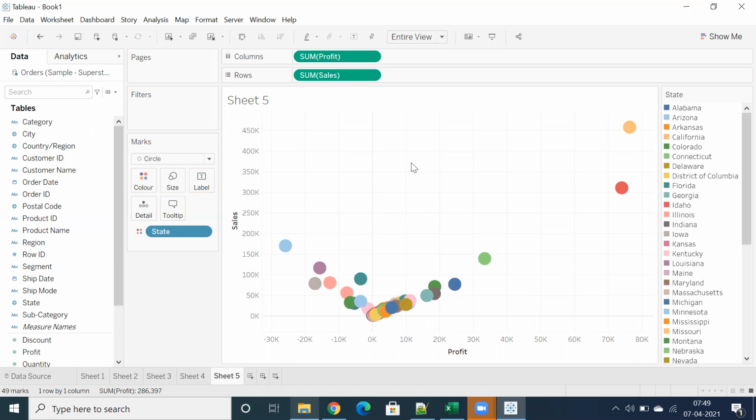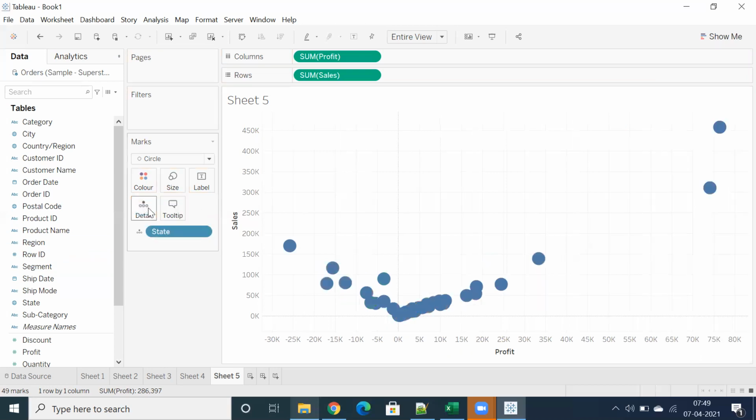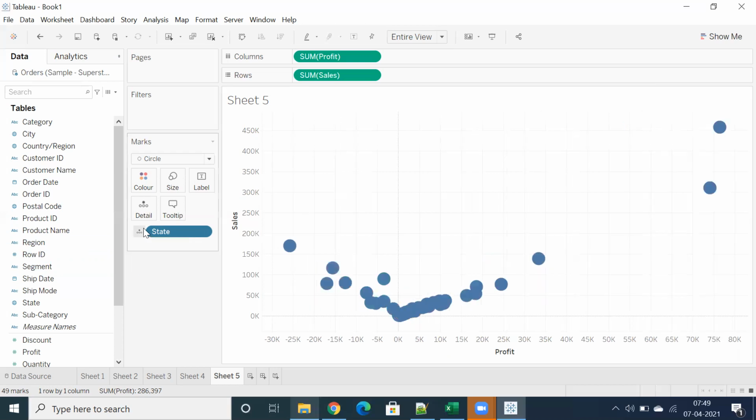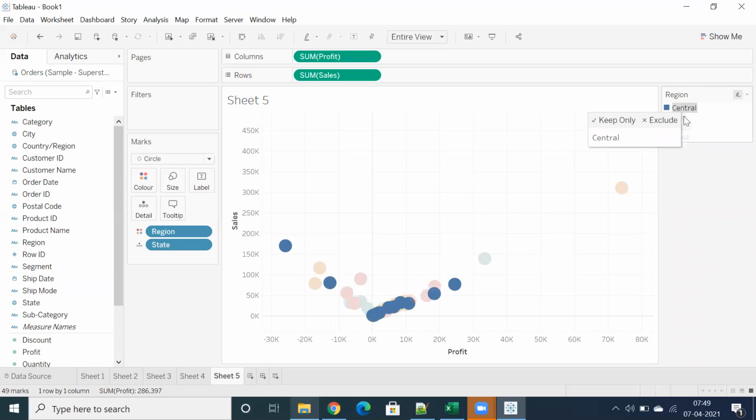So what I mean to say is, this is a very good example. If you want to apply color, maybe you can write a calculation field to apply the color, but I want to showcase state-wise sales while seeing the color based on region. In that case, what we can do is drag and drop state into the detail section, right? The same data you can drag and drop into color, or you can choose from this drop down, you can use the detail section. It's the same, no differentiation. Now let's drag and drop region into color to differentiate region wise states.